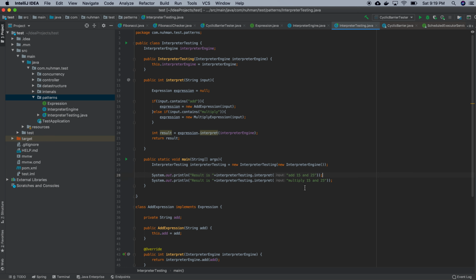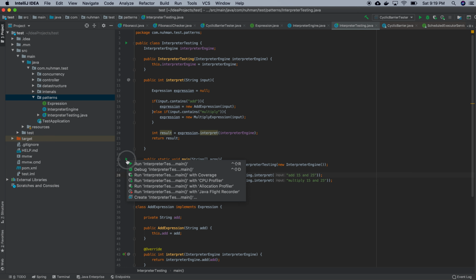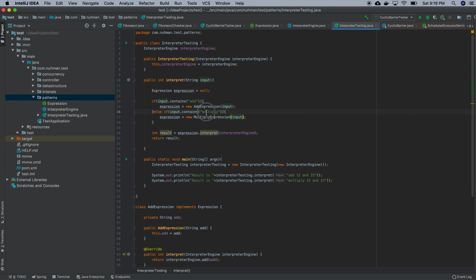So we are done with that. This is a pattern where you can mention whatever you need to do. If a situation like multiply, division, whatever, you can mention here. So in this case, if I am running this one, what is going to happen?